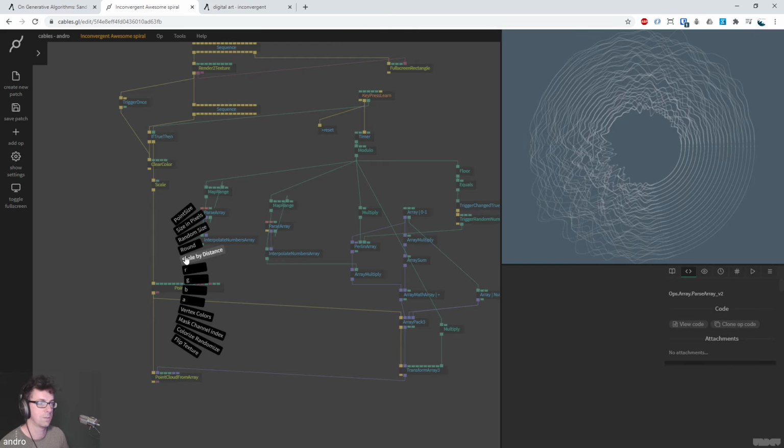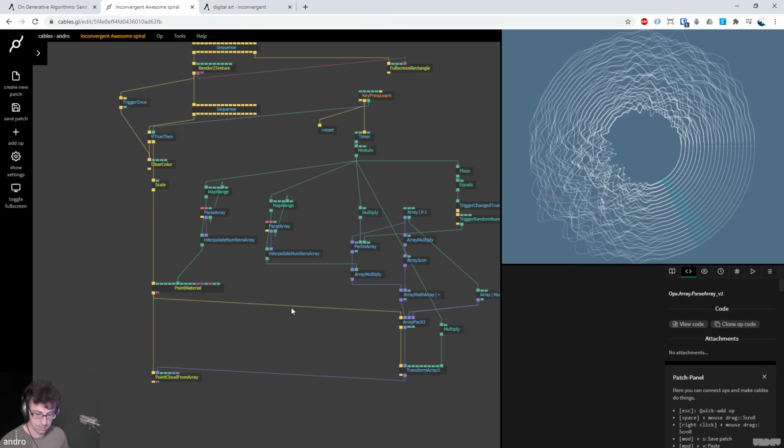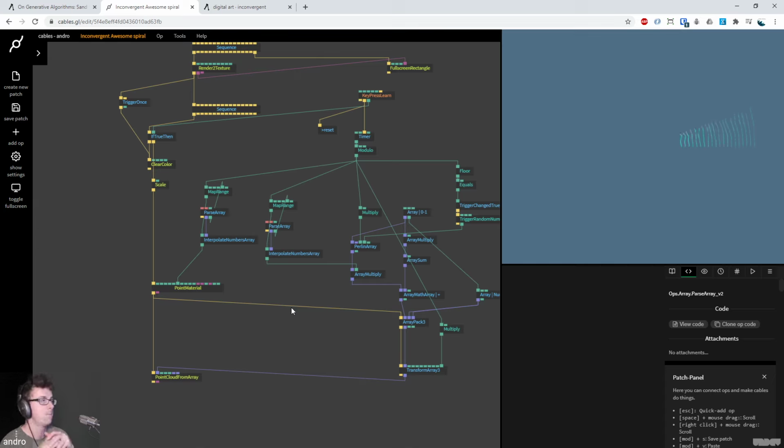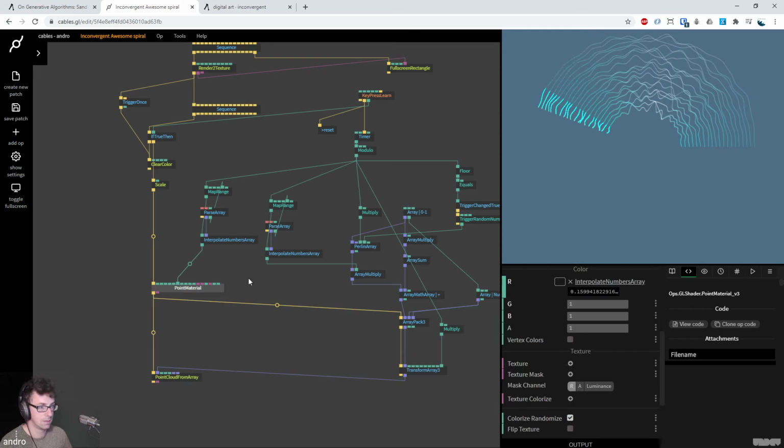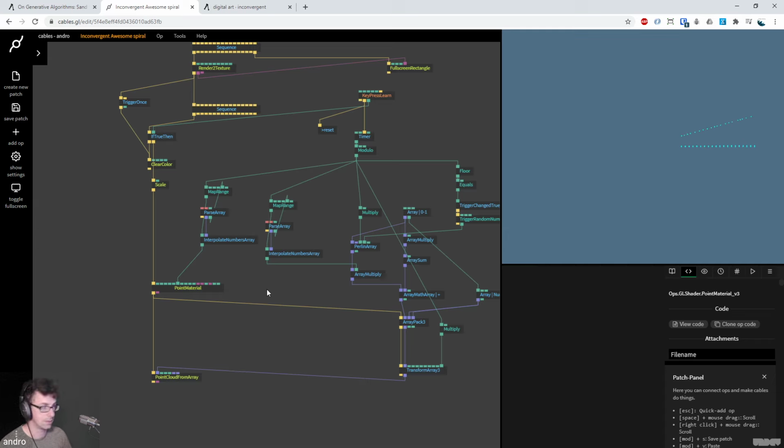So I'm going to plug this into point material red, and I'm going to press W. And what's going to happen is the color should change more when it's noisy and change less. Actually, let's just crank this up so that you can just see this in one go. All right, W, let's just do it. Ignore those lower dots. I'm not sure what I've got to do right now to get rid of them.